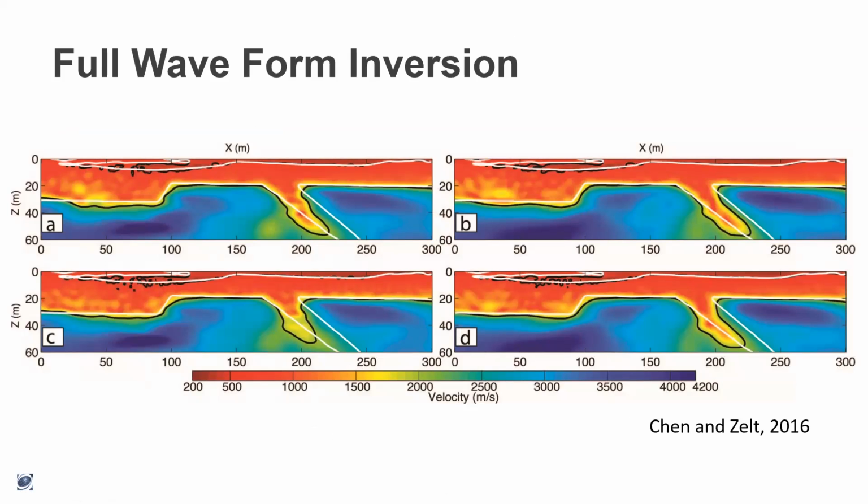So here we're showing the results, again using the same Earth model from the shootout. This is also one of Colin Zelt's papers, where we can see the model from full waveform inversion. We can see that it really does a great job of resolving this fault feature, this step, and this velocity inversion. The difference between these three models is different initial models, using an infinite frequency or frequency dependent initial model. And no matter the initial model, as long as it reaches a certain threshold of quality, it does a really good job of resolving the actual velocity structure.